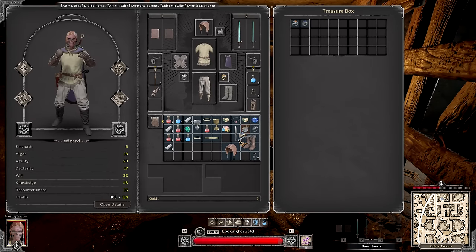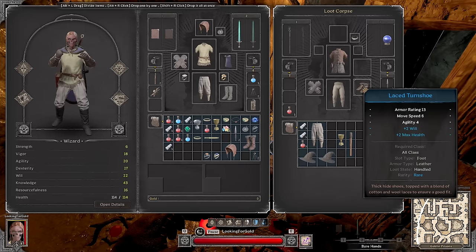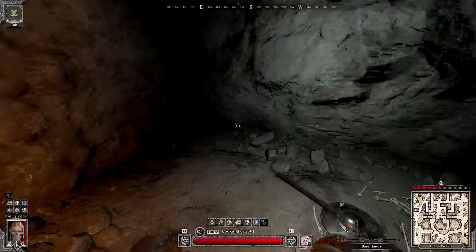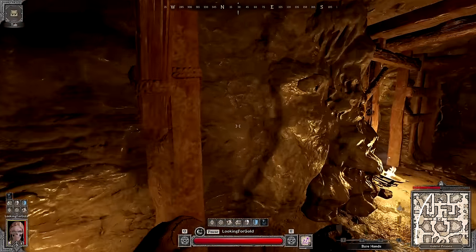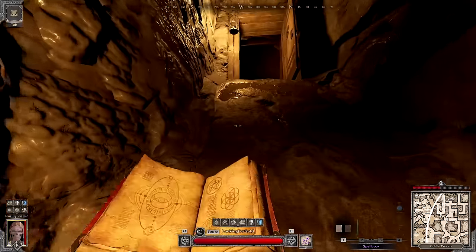Two nice rings. Very nice rings. Any strength rings with true damage or agility rings sell for quite a bit. Unfortunately, the rest of this guy's gear was pretty bad. But I know we've made some decent cash, and we should probably extract.